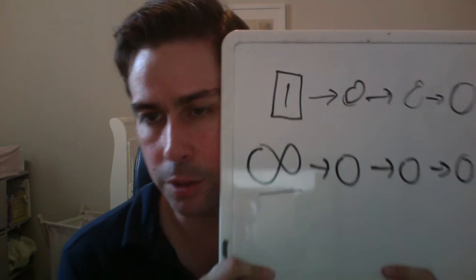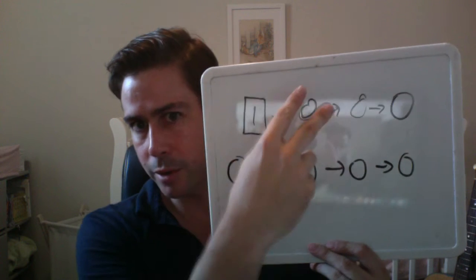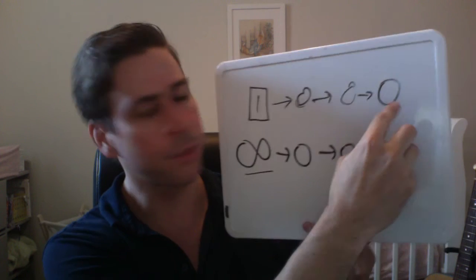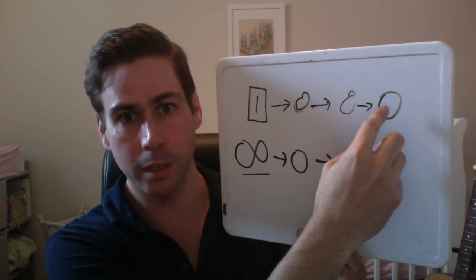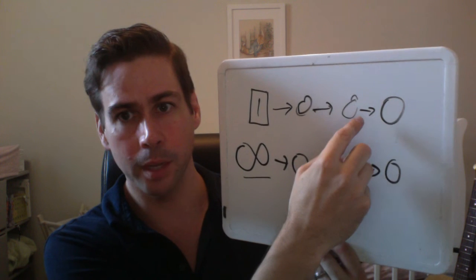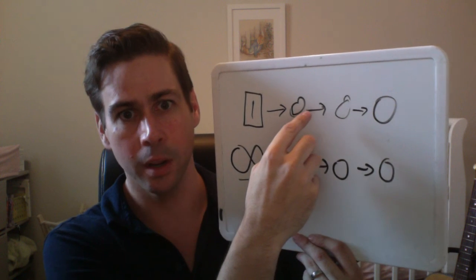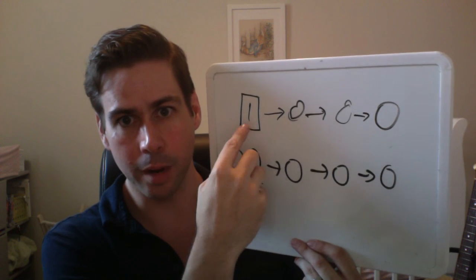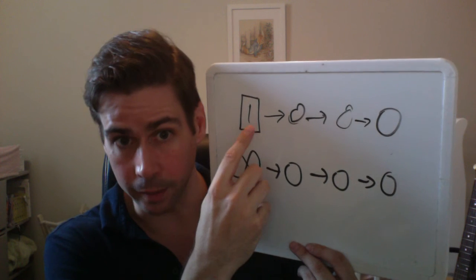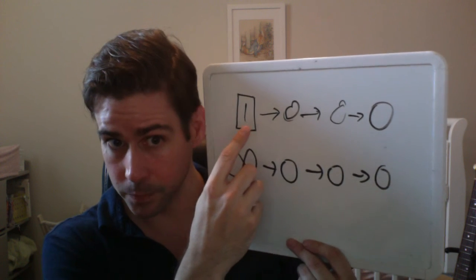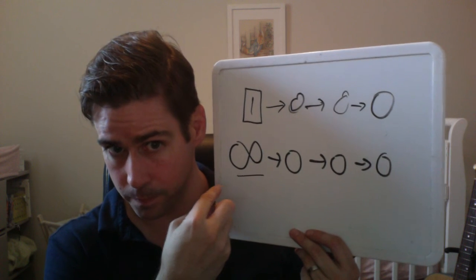So what we're about to see is about these two models. These are two models of the world. We start with the world we're in, and we ask, where did it come from? I was born to my mother. My mother was born to my grandmother. My grandmother was born to my great-grandmother, and she was the first thing. Is it like that, or does it go on forever? Okay?